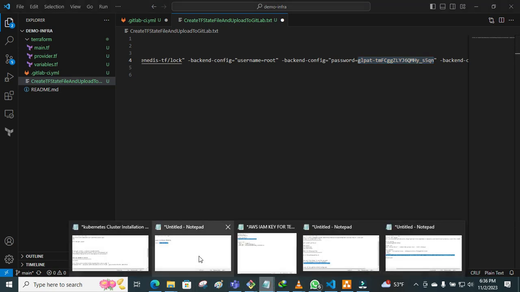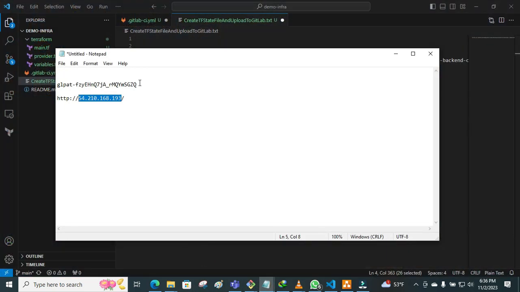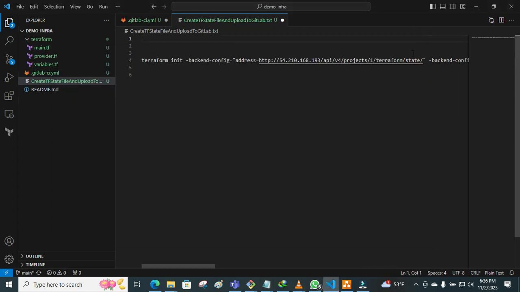Remember this token that we generated, the token for the particular project. Okay, here is the token. The password will be the token. And I think that is all you need to do there.